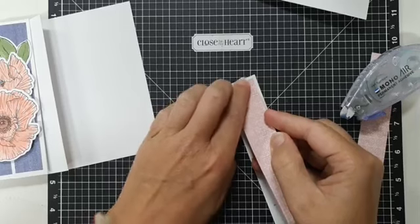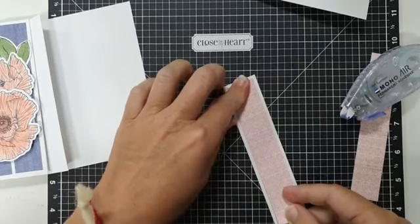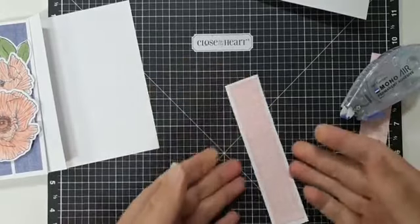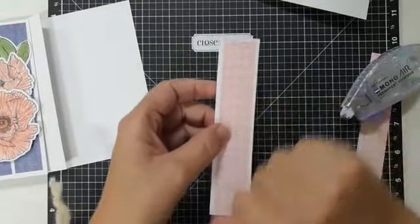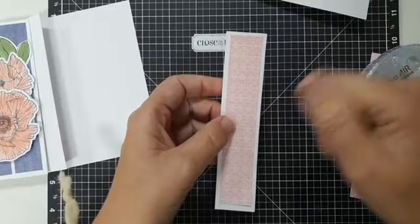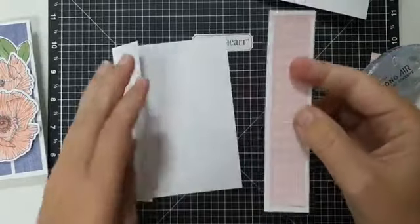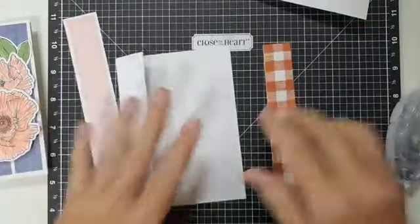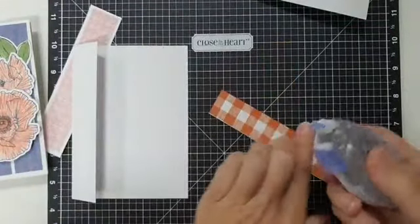I'm just putting a little bit more adhesive. So although that's still sticky, I just want to make sure that it does stick down. If it was warmer in here, that would come off a lot easier. And there is a way that you can take it off too. If it's not coming off, if you use your heat embossing gun, or even a hair blow dryer, it heats the glue up, and that will help to get it off as well. All right, just lots of tips, lots of sharing here.